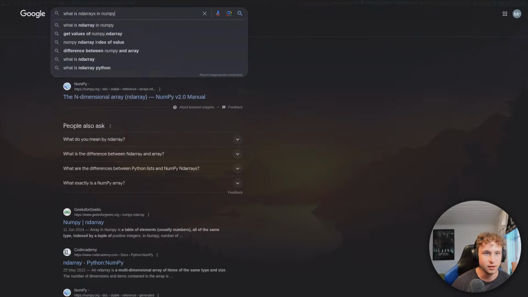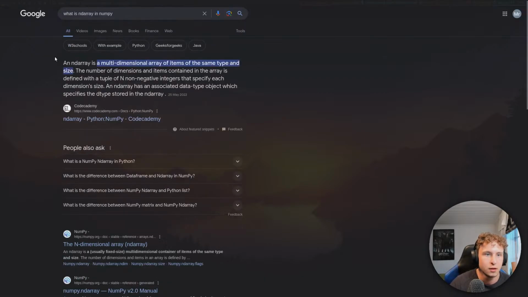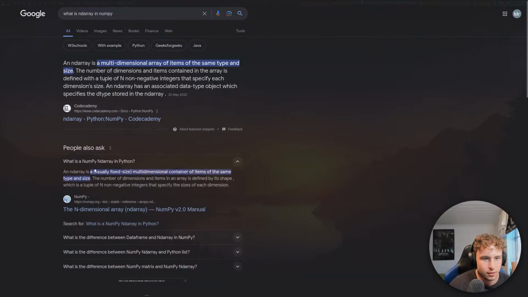And the array has an associated data-type object which specifies the data type stored in the ndarray. Okay, so it's basically just an array with a specific data type.